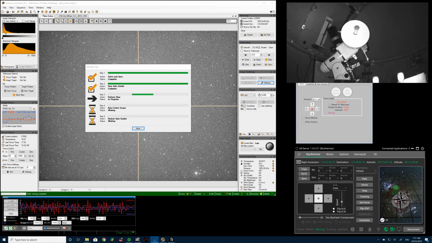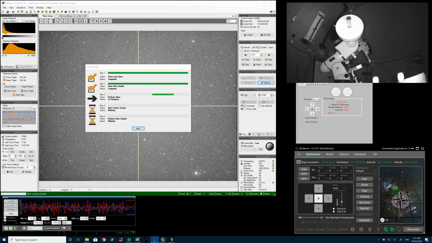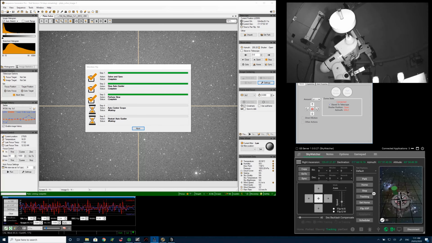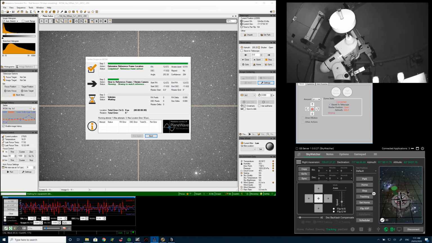So I'm letting the dome driver do the positioning based on where the telescope is pointing. Unfortunately, it just polls to do that. So every 30 or 60 seconds, whatever the interval is set to, it will see where the scope is and then move. You could see in this instance it moved once to the wrong position, just where it happened to be. Now it's moving again to where it is supposed to be.